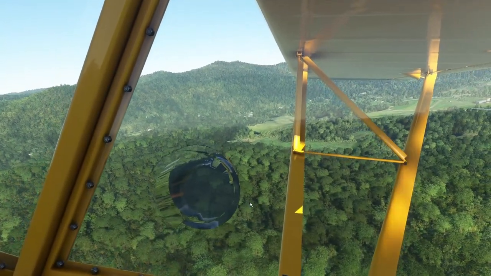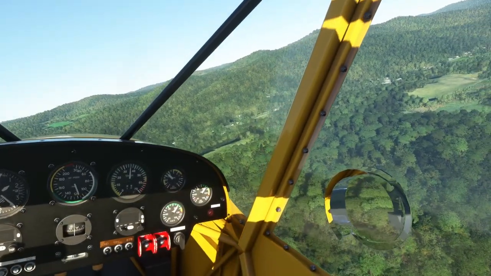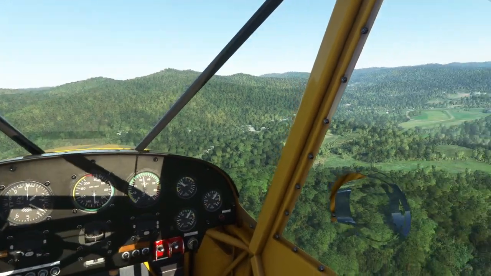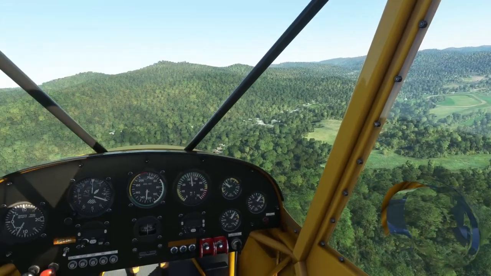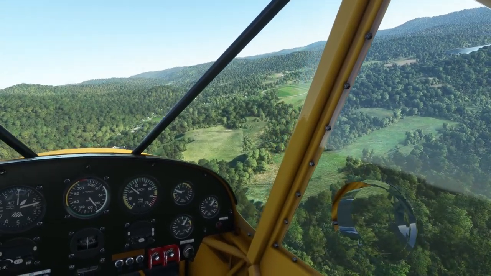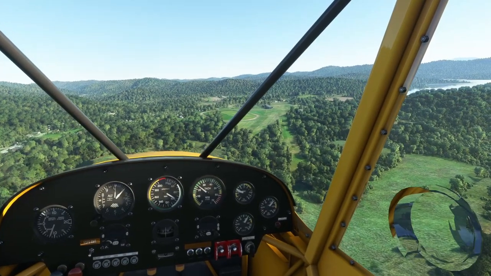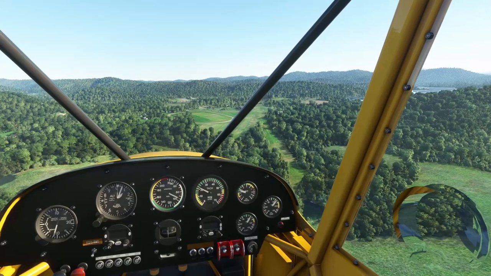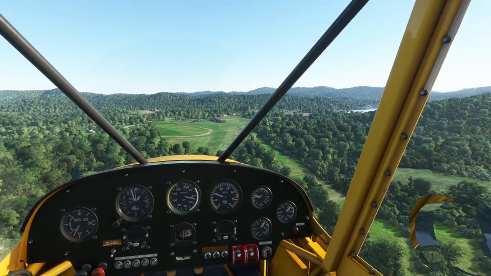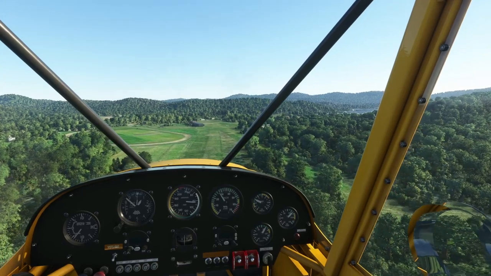Oh, apparently we have some aft nose trim. Alright, pulling some power back. Flaps coming in. There's flaps one. Flaps as we turn final. And this time we're going to go for a 3-point. Now that makes more sense. Let's look for a nice approach speed of about 60 kph. There we go. Yep, stable.